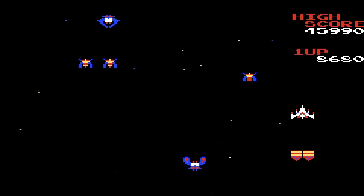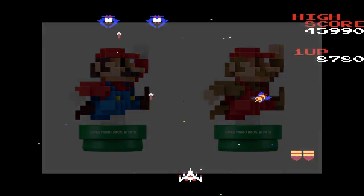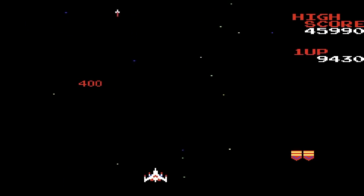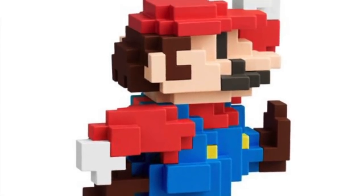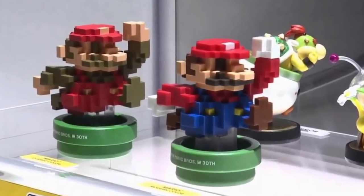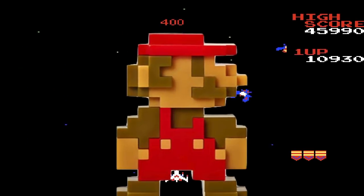While we're on this, the exact same scenario happens with the Mario 30th anniversary versions. These look a bit better on the other hand because of more creativity being added to them, such as the pipe and the ability for them to jump. But nonetheless, they just look like a bunch of ugly Legos stuck together, and would have made much more sense if they went with the normal posture for him.